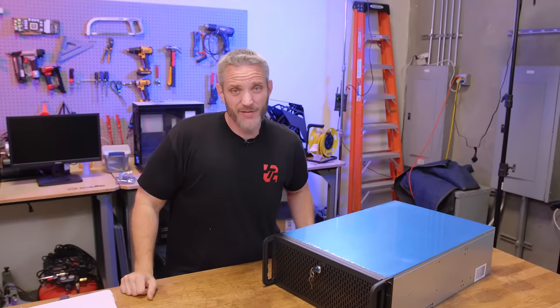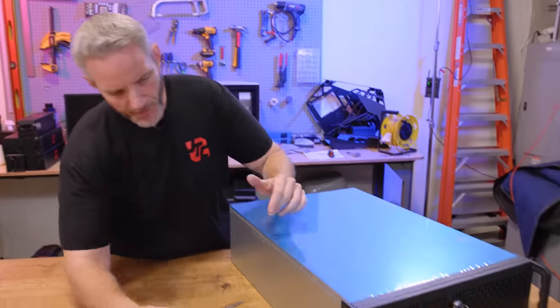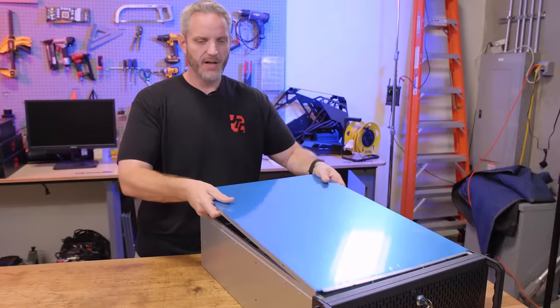if I showed you the inside of our server right now, I think there's spiders living in it. It is the most forgotten, abused system that just will not die. But that's Unraid. Also, this is protective film. It's not blue on the top, although I think it would look kind of cool blue. We got four screws on the side that keep the lid on, and that just slides off.